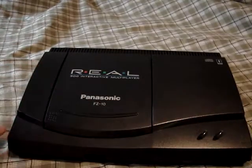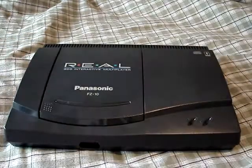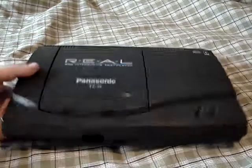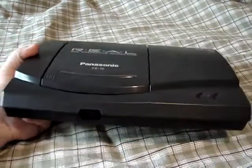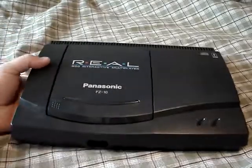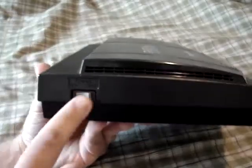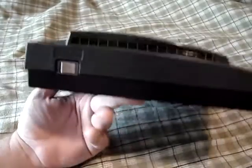And you notice, where is the power button? Well, let me add my light. There it goes. There's no power button. The button, or in this case, the switch, is on the side here. Now, why they put it on the side, I don't know. I really don't know.